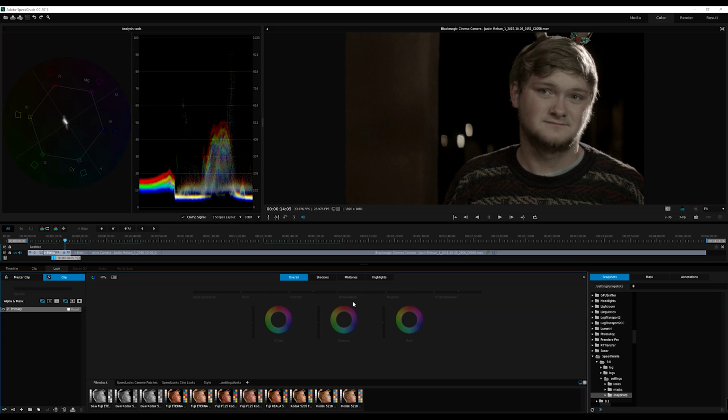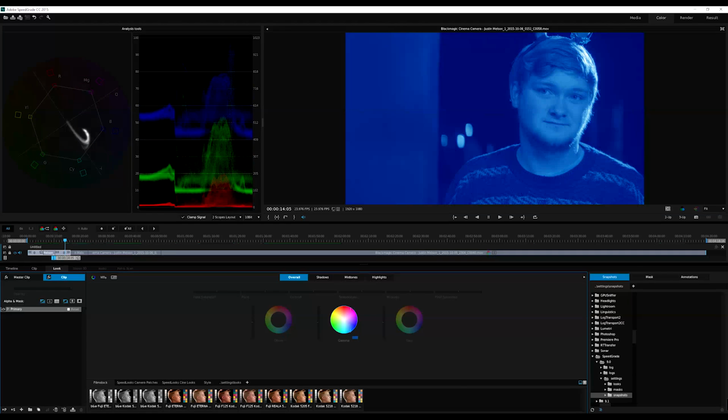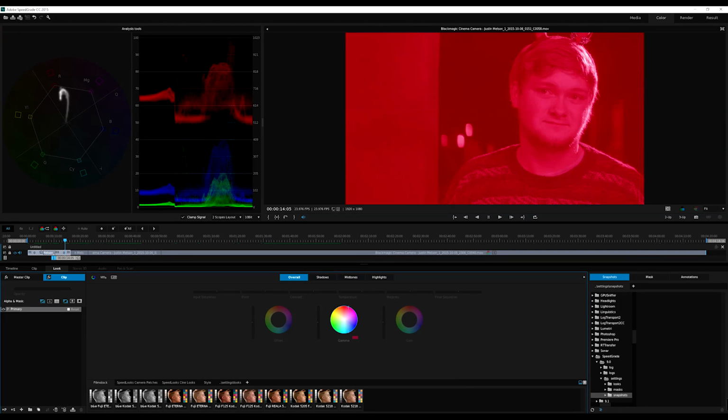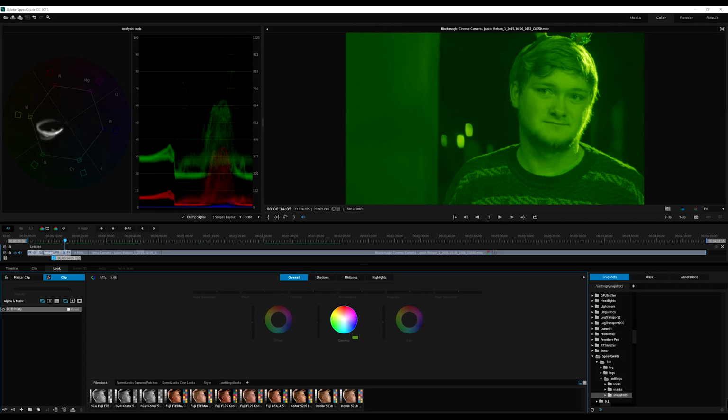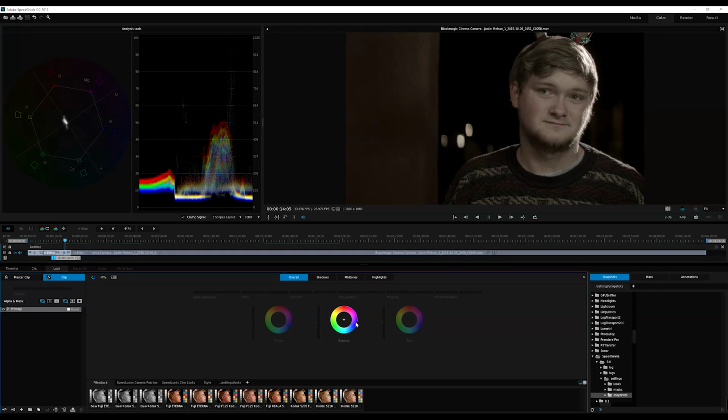I used to think hue was a special word. I thought saturation was red, green, and blue, and hue was like yellow, cyan, and magenta, like they're just fancy ways of saying whatever. But it turns out hue is just color. Hue is just a fancy word for saying color. For example, this is a blue hue. This is a red hue. This is a green hue. So hue is just what the color is. Saturation means how much of that color is going to be in your shot.